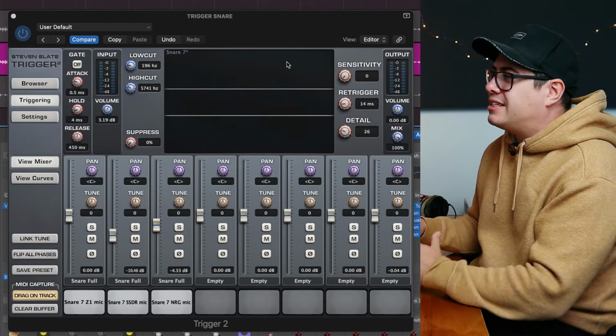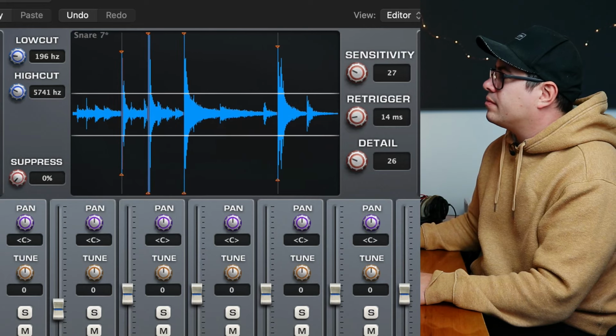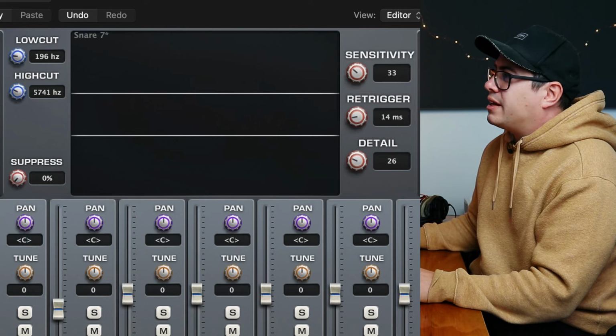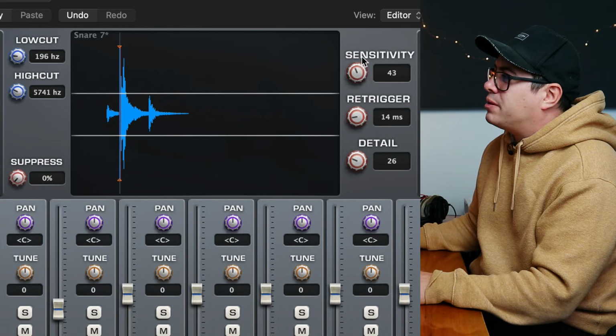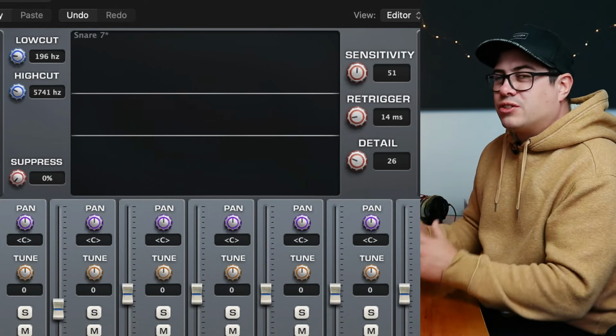Next, let's check out the sensitivity. So you can see when the sensitivity is too low, it misses important things like here we have a flam. It's only getting one hit. If we boost this up a little bit further, we get both hits. So getting that sensitivity just right is really important.